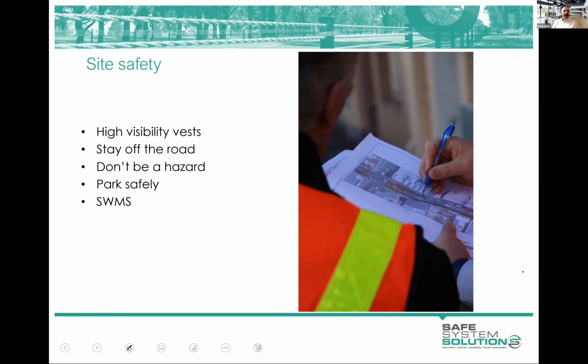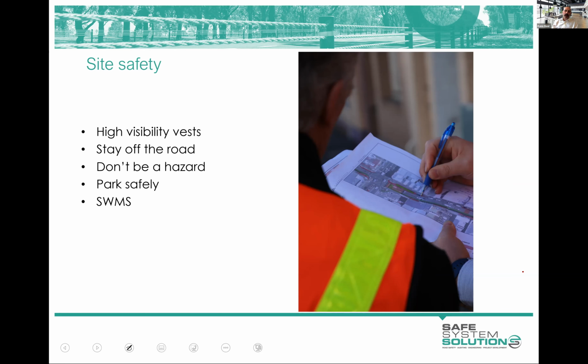And you are going to go out to that site and have a look at the existing conditions. You're going to have a look at your design. You're going to imagine how it ties in and connects with the existing road and the changes that are going to happen. It's going to help you then do a fairly close to real safe system assessment. It's a mock safe system assessment, but you are going to go to the site, right?